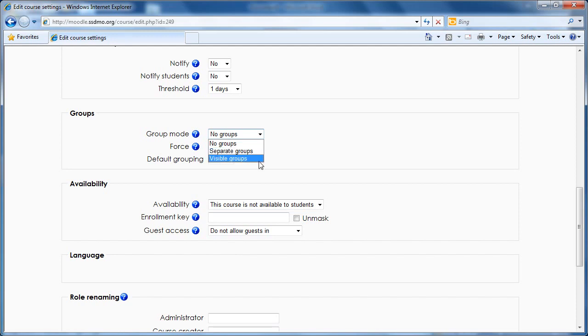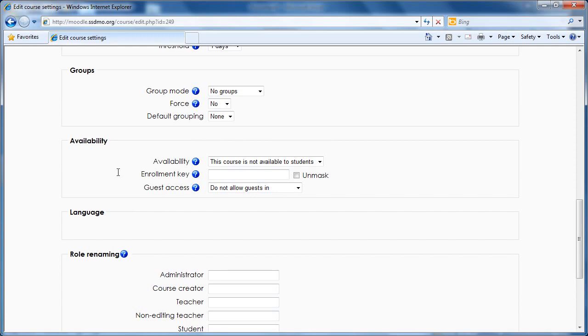Or you can say, I want visible groups where the users are still in groups, but they're allowed to go browse around and view everybody's participation and activities. There are no real settings here, yes or no, it doesn't really matter. I just leave those there. As soon as you create groups, then you can go in here and change which one you want.